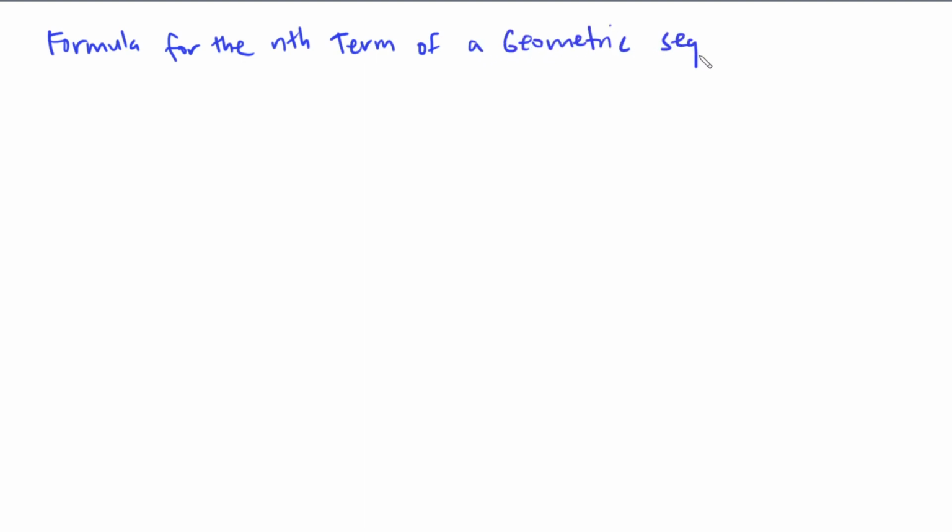Good day everyone. So for today, ang pag-aaralan naman natin is all about yung nth term or formula for the nth term of a geometric sequence. So ano nga ulit yung formula for the nth term? So that will be a sub n equals a sub 1 r raised to n minus 1.